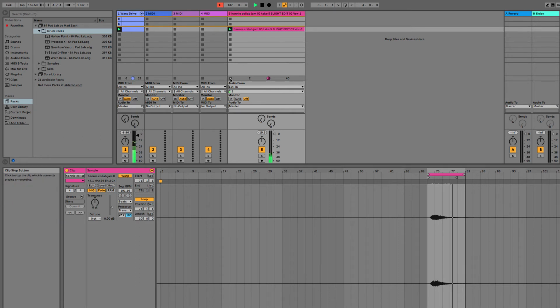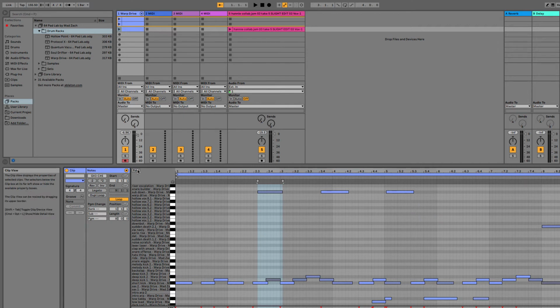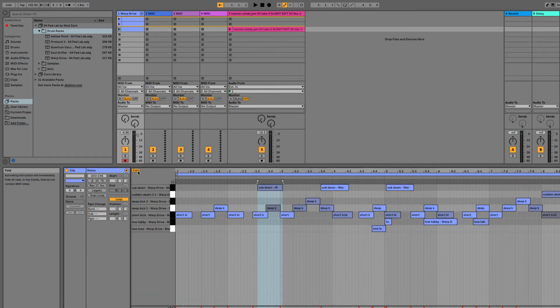I'm going to hit the stop button on these guys right now. Okay, so this is set up. This is all set up the way I like. I'm happy. I did the homework. I learned a lot about working with other people's samples and how they all get drawn into this little clip window. I can loop them. I can fold, see the name of all the samples. I'm really feeling pretty big, pretty full of myself. So now I want to hand this in and get my 100 for homework.